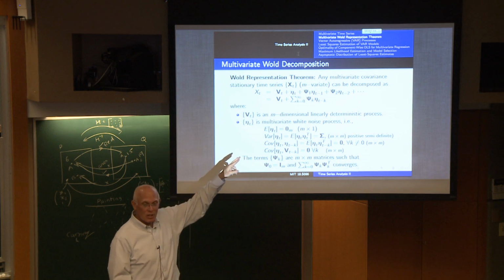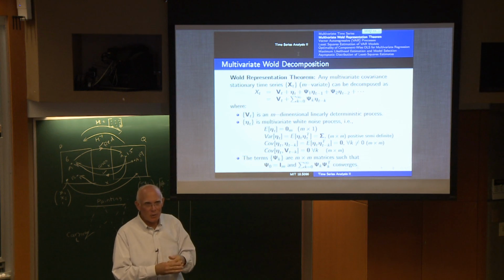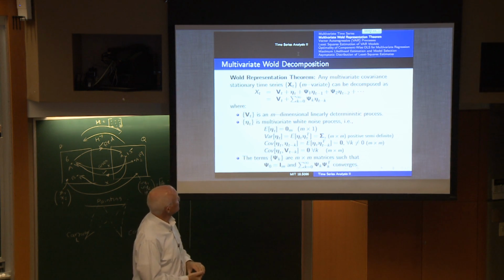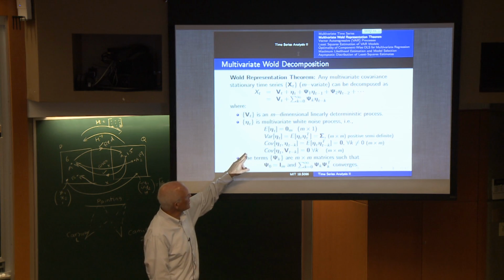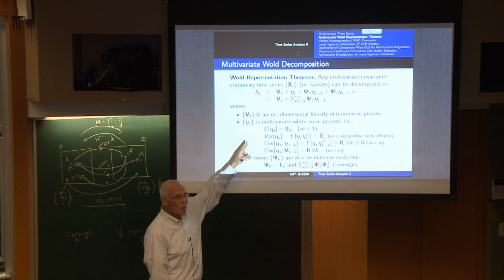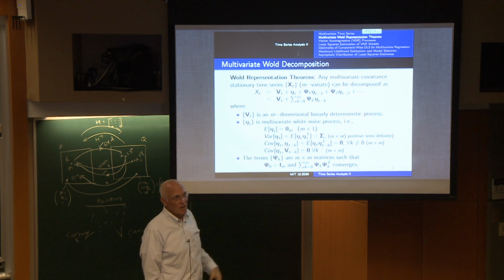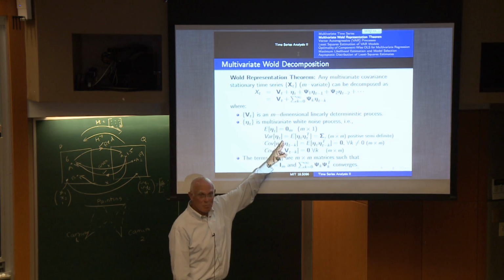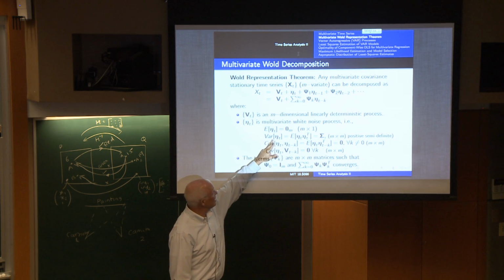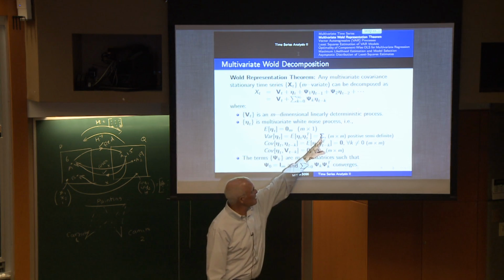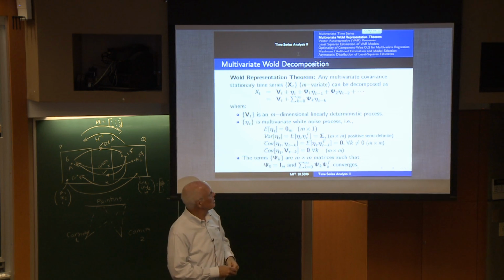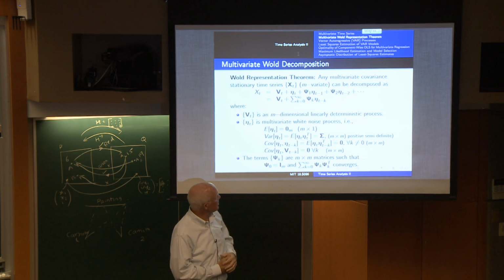Now here, everything is changed from the univariate case to the multivariate case, so we have matrices in place of constants from before. The new concepts here are, we have a multivariate white noise process. That's going to be a process a_t, which is m-dimensional, which has mean 0. And the variance matrix of this m vector is going to be sigma, which is now an m by m variance covariance matrix of the components. And that must be positive semi-definite.